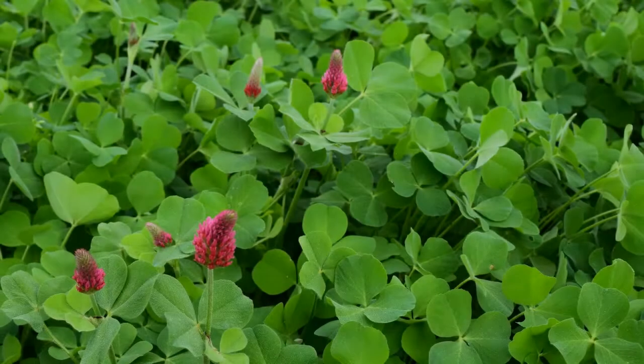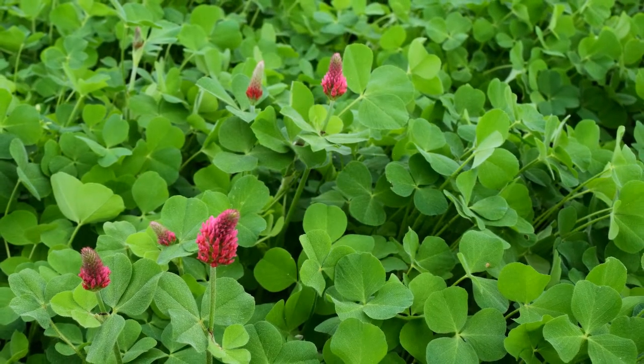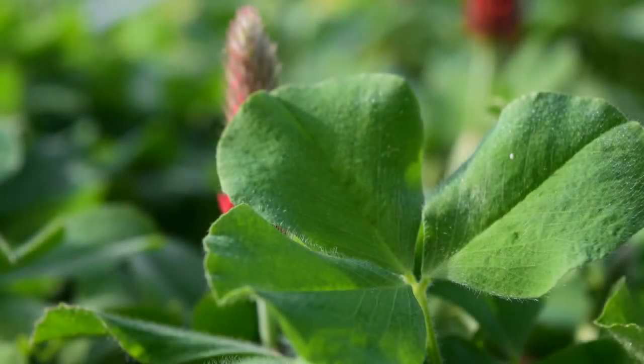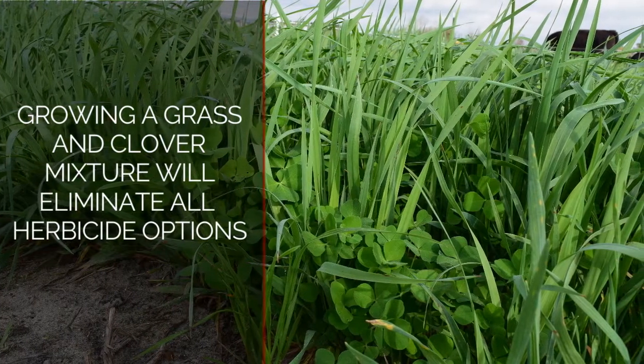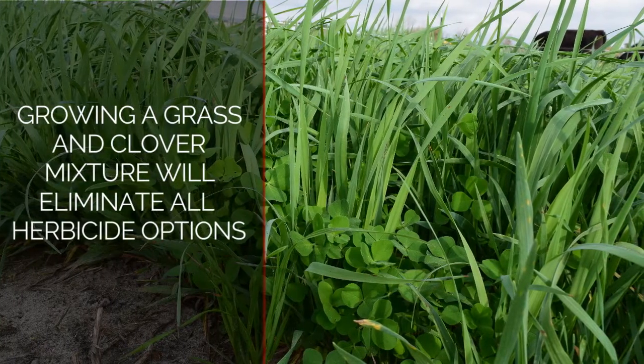There are a few herbicide options for controlling grasses and annual clovers, but the majority of our producers do not plant a monoculture stand of clover. It is more common to grow a grass in mixture with the clover, but unfortunately this eliminates all potential herbicide options. One of the most popular questions I get is, well, when can I graze?